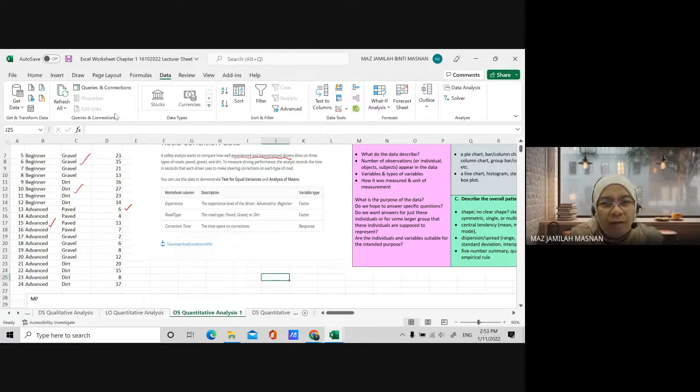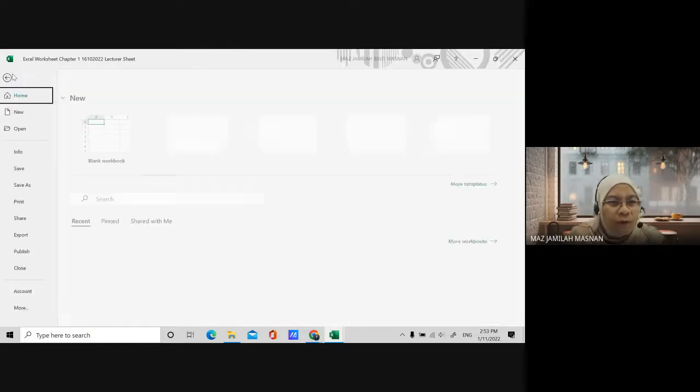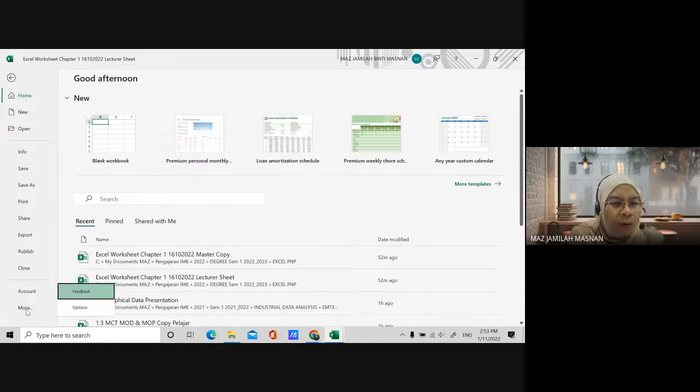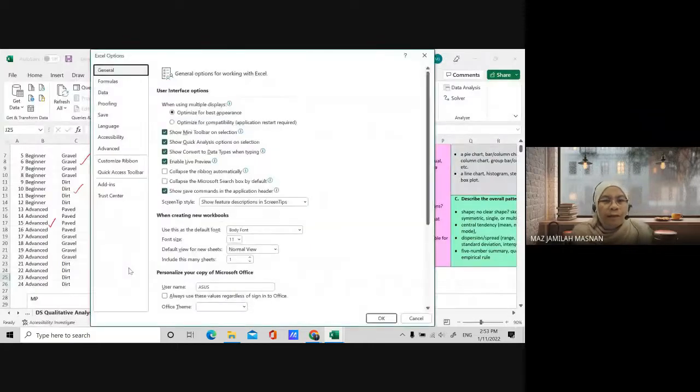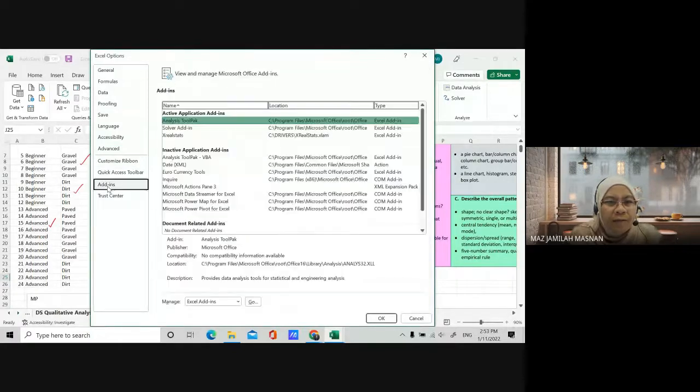If you don't have that particular Data Analysis, what you can do is go to File, More, Options. Click Options. You will get this Excel Options window. Go to Add-ins. When you go to Add-ins, you have this option.